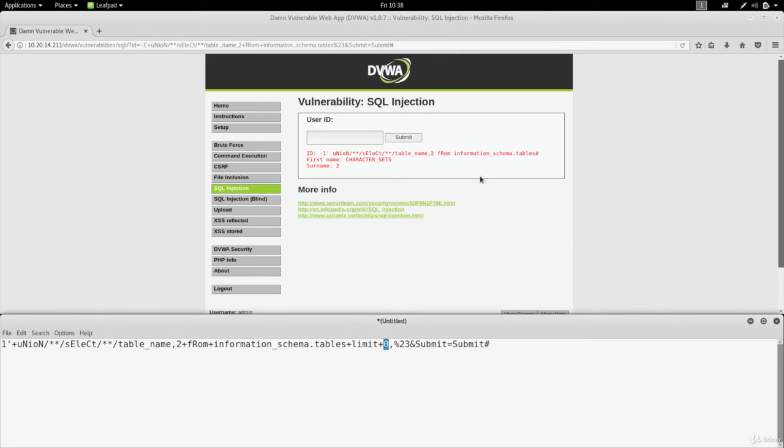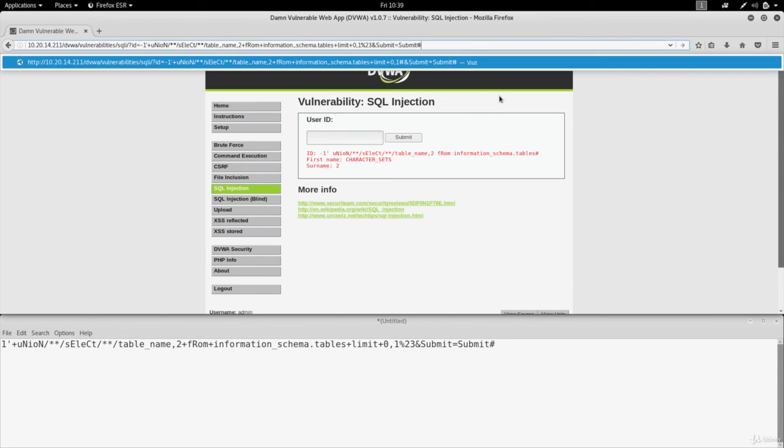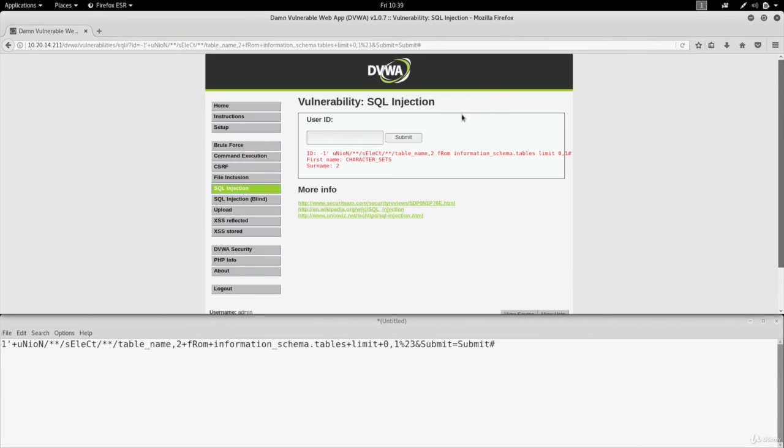Now we know that this page right here can only show me one record at a time. So the second value to the LIMIT keyword can only be 1 in this case. So basically what we're saying is we want to select the table_name from the information_schema.tables, and I only want you to display one record starting from record 0. So if I copy this and paste it here, you'll see I'll get the first table right now.